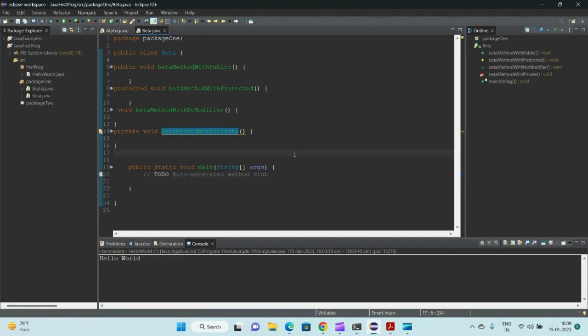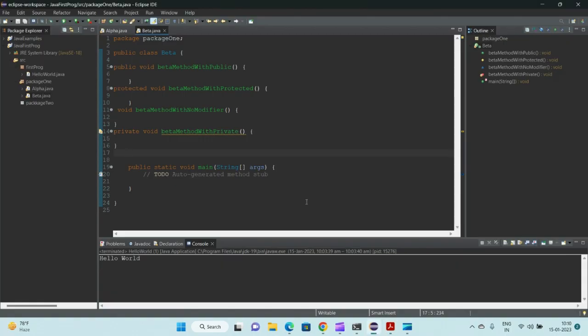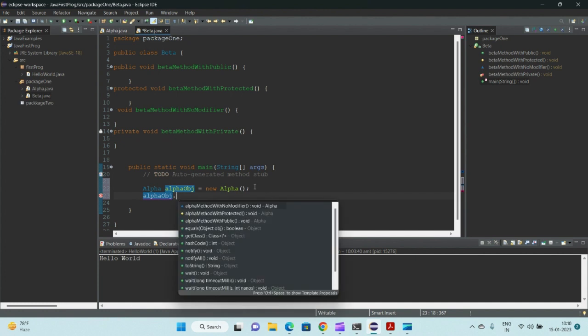Now let's understand this. So public, it can be accessed anywhere. So I can access it by just creating an object for the Alpha class. I've just created an object for the Alpha class so that I can access the methods and variables inside that.